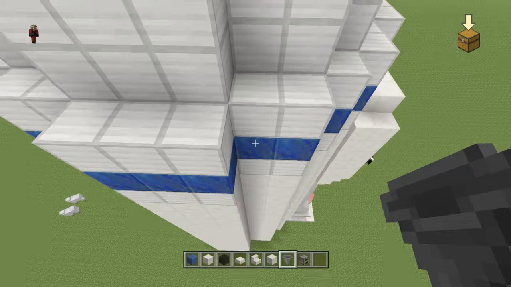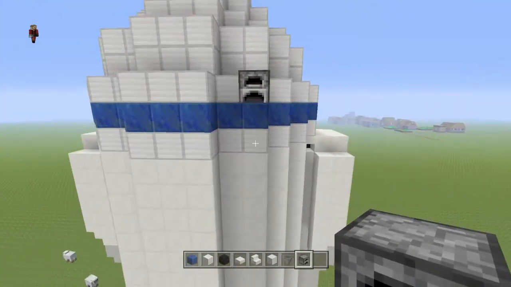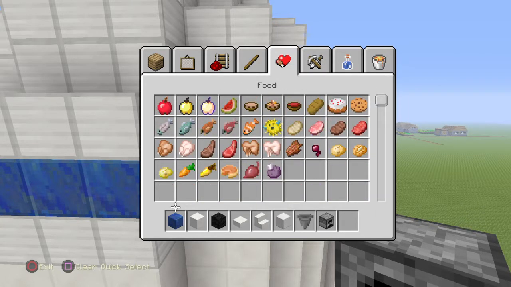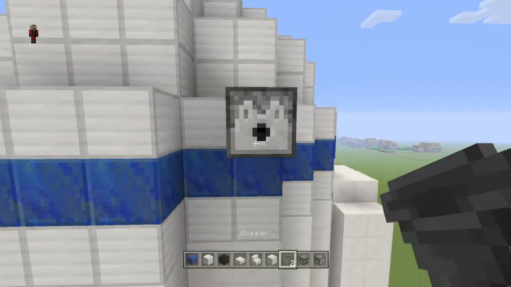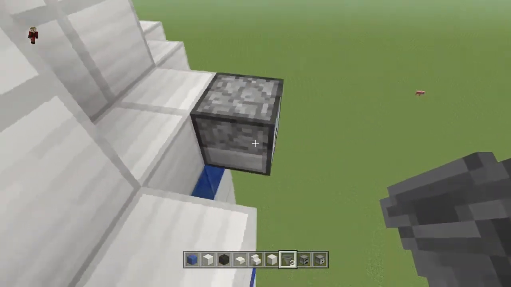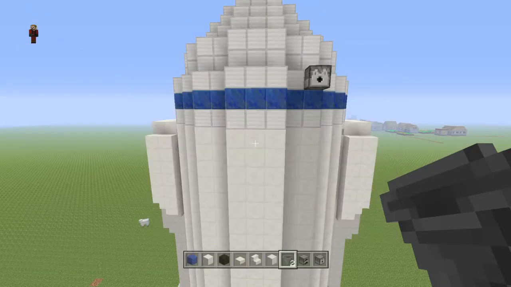Maybe can I stick that there? It's not very good. What about, I don't like that, it's a furnace. I don't know why I chose that, I'm sorry. Dispenser, possibly. Can I put it on its side? Oh god. Can I stick that up there? No, it doesn't. You know what, that'll do for that, just because I can't think of what else to do. I need to fill in right now.